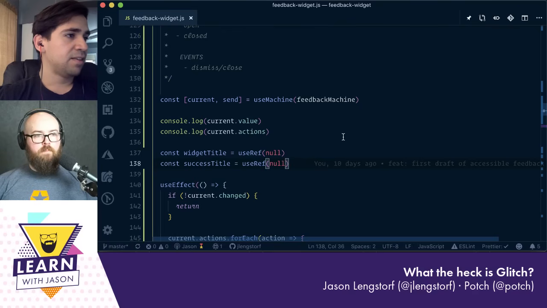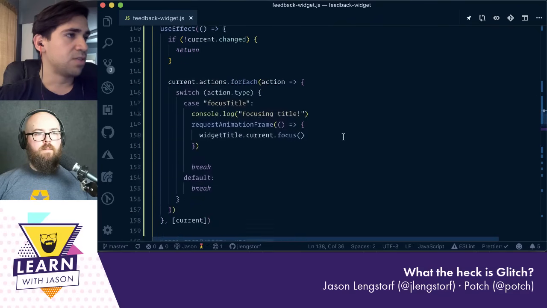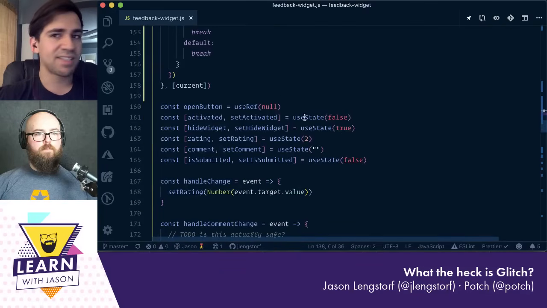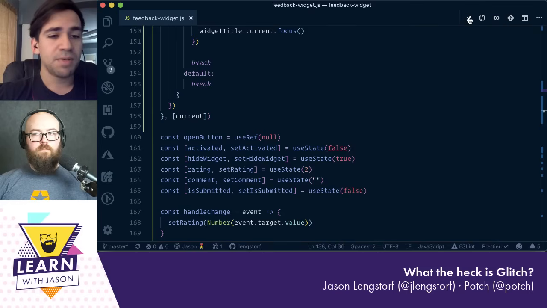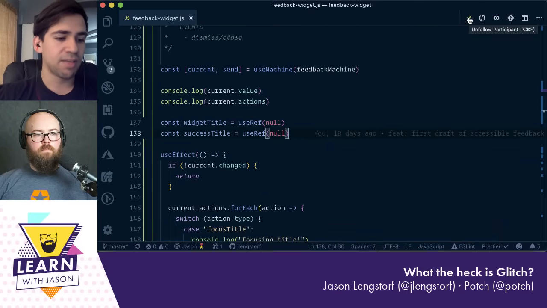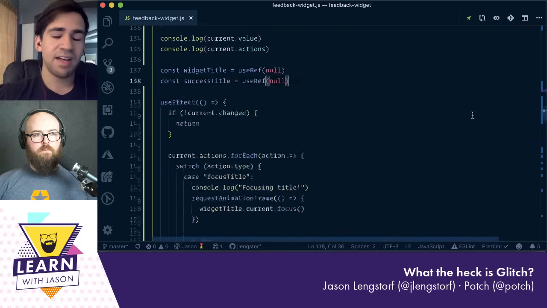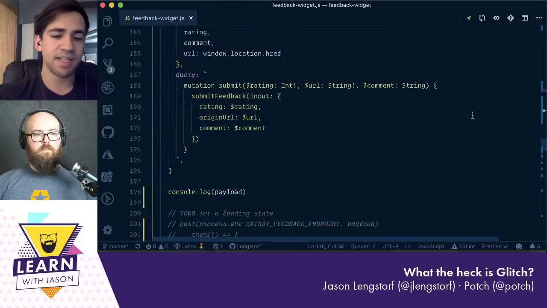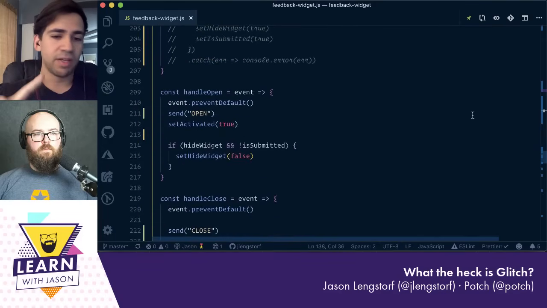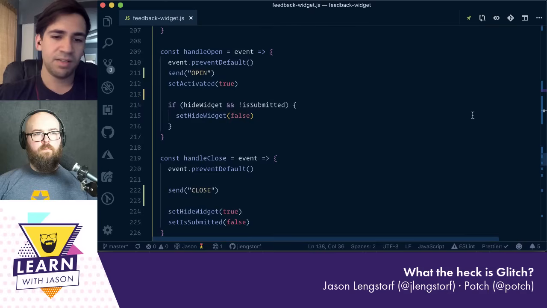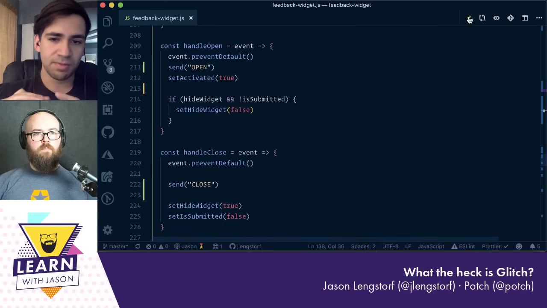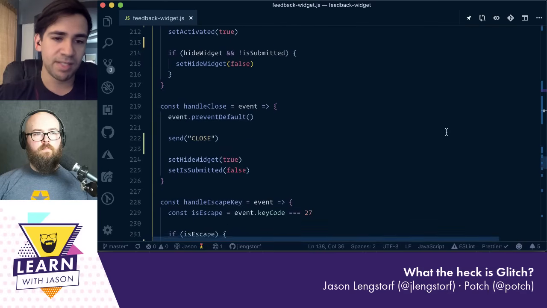And so handleChange, setRating. All right, so this gets into another fun topic with XState, where a lot of people, and this was early on, after I presented at React Rally, a lot of people said that they want to represent their state as, of course, finite states like open, loading, closed, submitted, failure, all those, what I call discrete states.